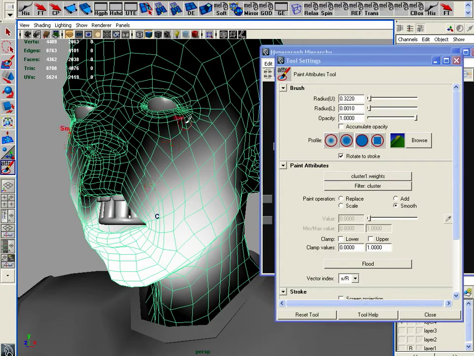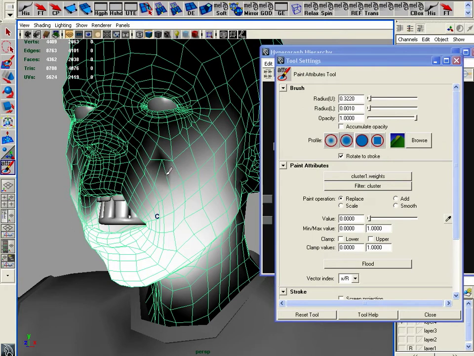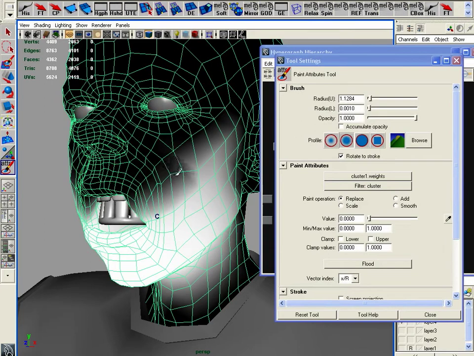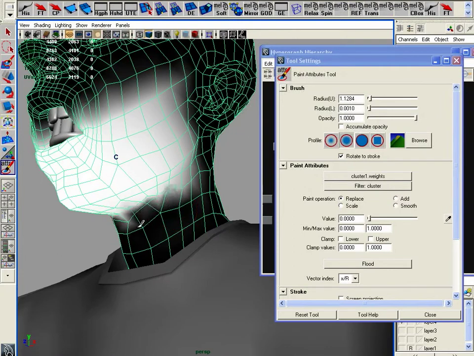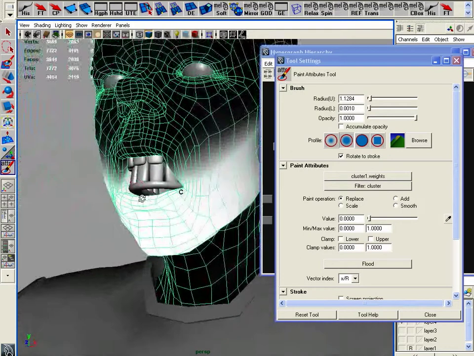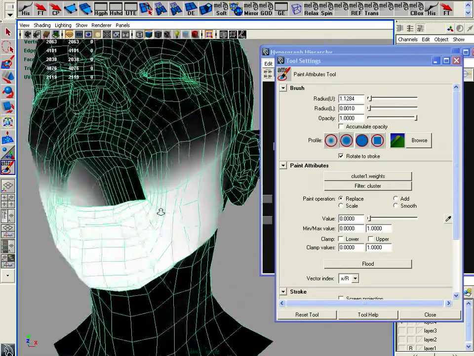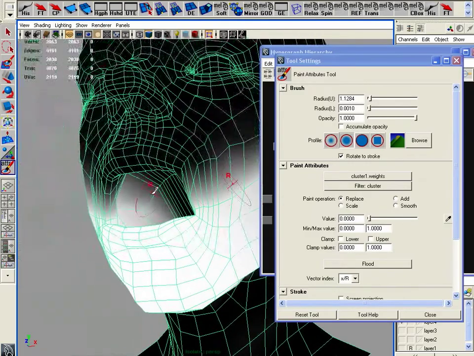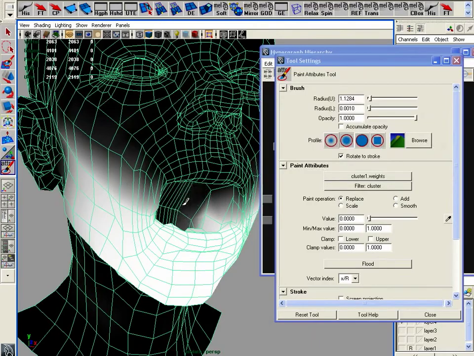I'm going to use a little bit of theory on this. I've noticed that if I go in here and hit Replace with a value of 0, and make my brush a bit bigger, I can take this whole area and get rid of that. Make this all black. I'm going to do the same thing with the neck, so it's not being affected in this area, because that looks a bit weird. Just make sure I get inside the mouth here. I might hit Isolate Select for a moment because I think I got some stuff inside the mouth that I don't necessarily want. Should be okay. No one's going to notice this stuff inside the mouth.